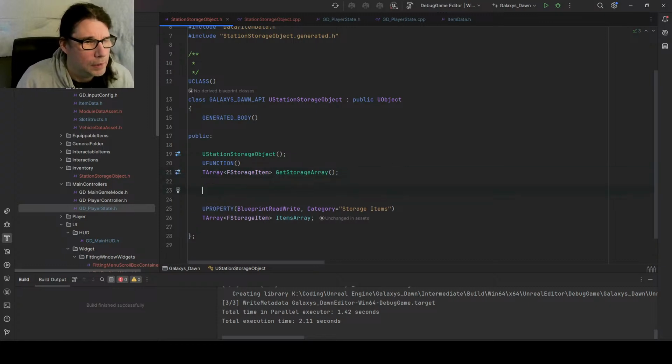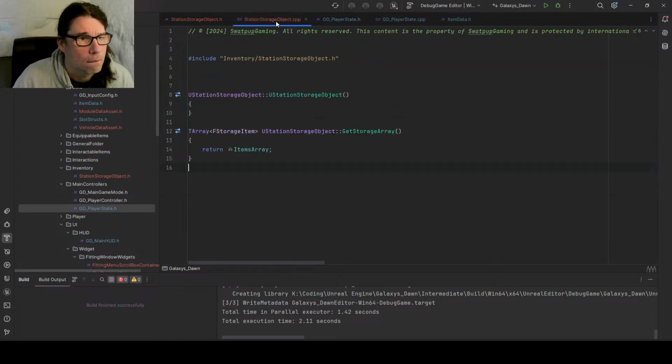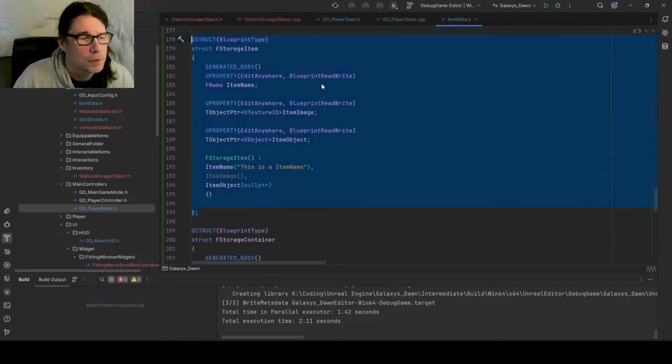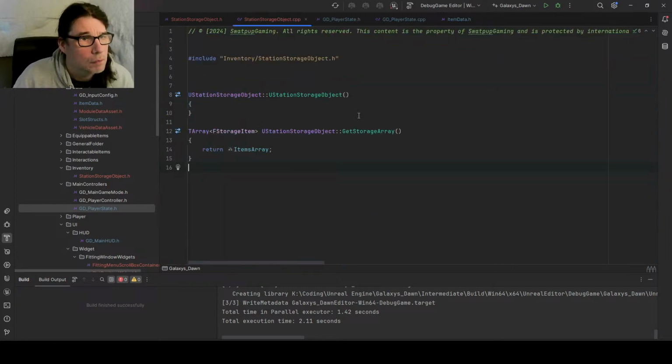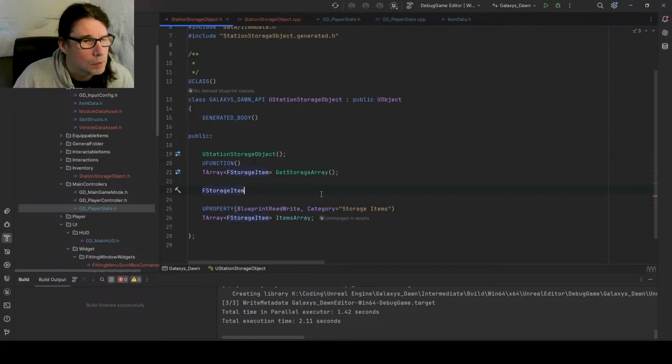We're going to have a function to add an item to array, and it's going to take an F storage item called item to add.